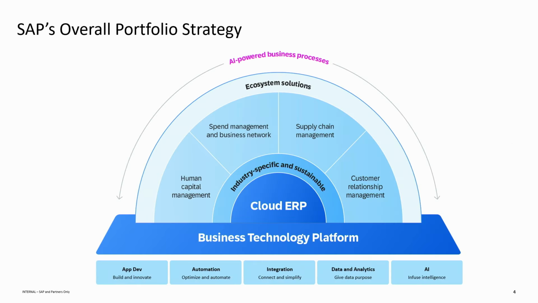So this is SAP's overall portfolio, right? Business Technology Platform is the foundation of everything that we do. And this is the centerpiece of our clean core strategy, right? So we are encouraging customers not to modify their S/4 and ERP systems directly. Keep the core clean so that every rollout that we do, every innovation that we push, you are immediately able to consume, and keep all the extensions on the side in BTP so that you'll be able to consume those innovations.